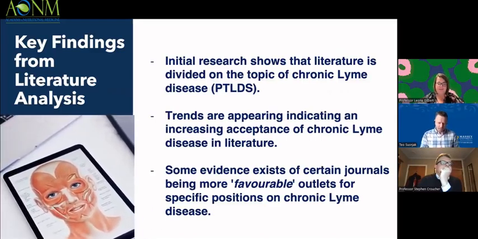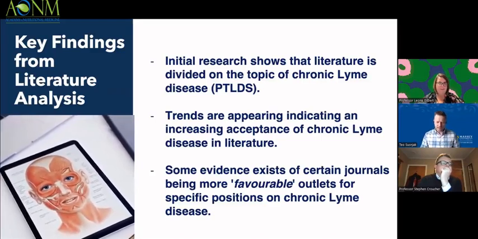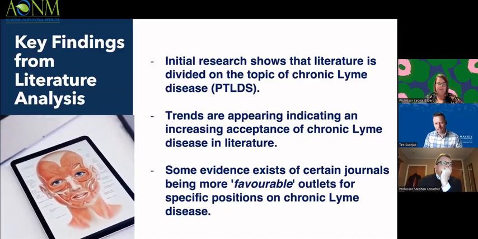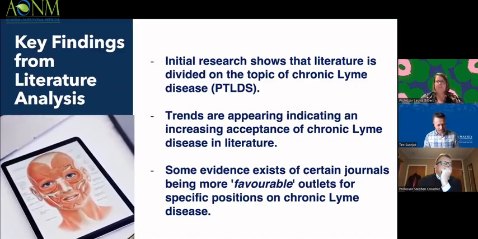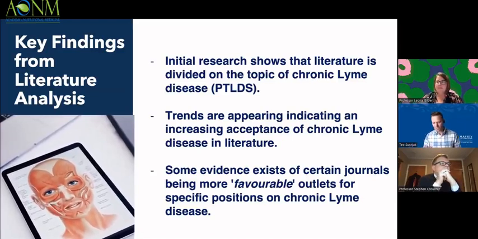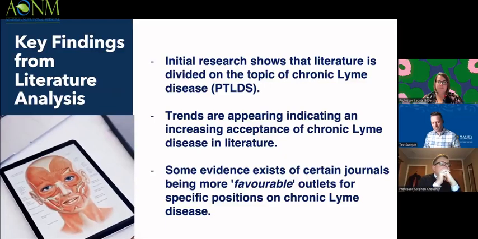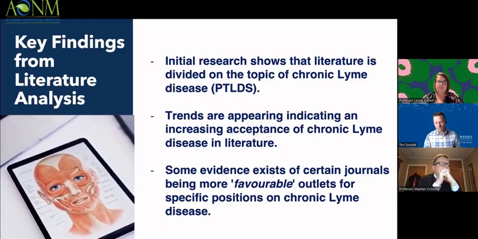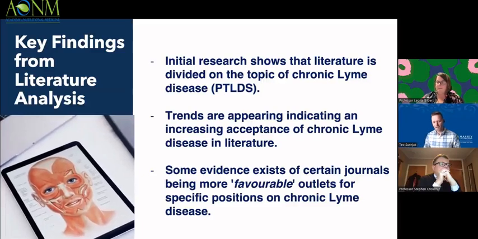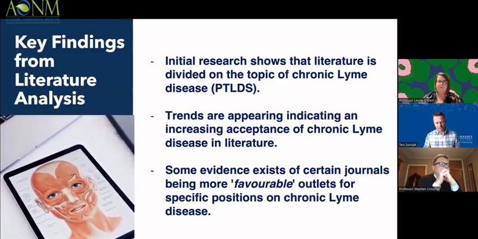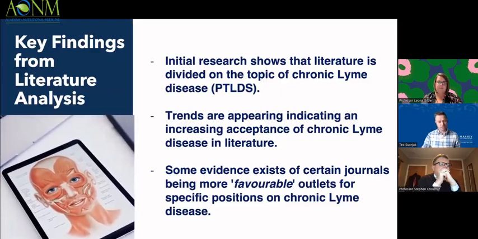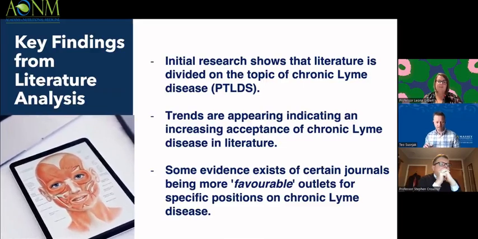So essentially, we are able to show in our data that this topic has a lot of division within academic literature, but it's not that clear cut. And the subsequent analysis that I've been looking at is, even though the controversy is real around chronic Lyme disease, there are points of convergence. The majority of the studies do come together. They agree that there are patients who have ongoing issues, symptoms, and difficulties after treatment. So everybody's unified on this, mostly. However, the issue is, what is causing these symptoms? Is it an ongoing infection, or are there other factors that are playing a role?